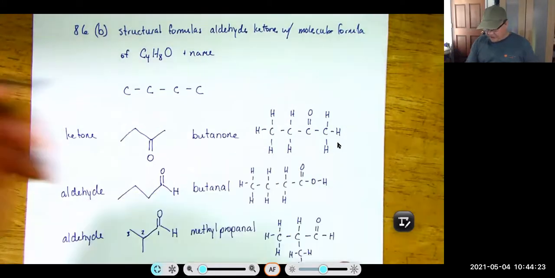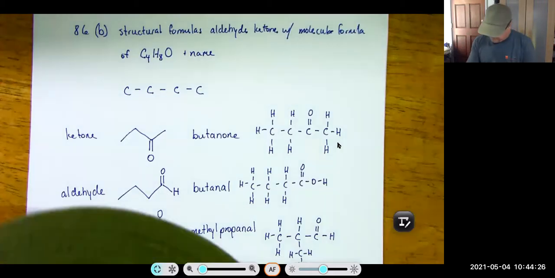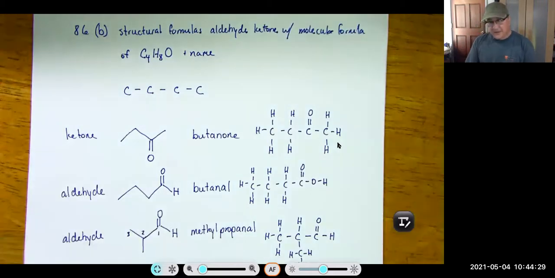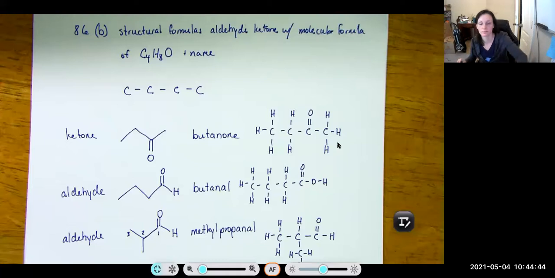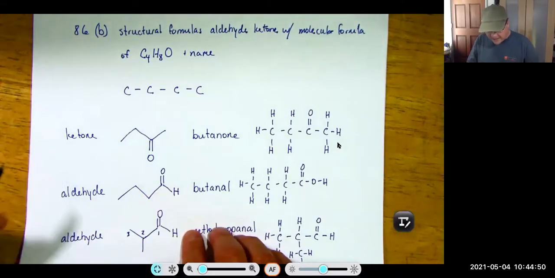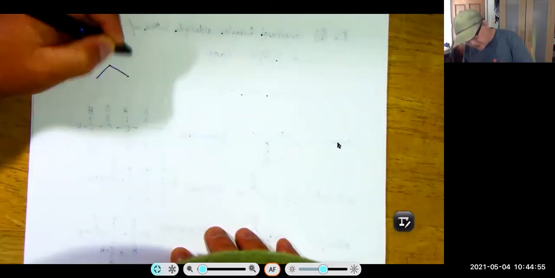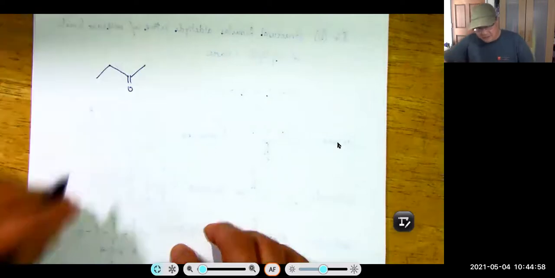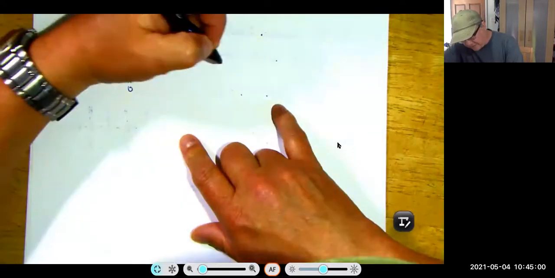Okay, these are the structural formulas of each of them. Structural formulas and Lewis structures are a lot of work. And when you get used to line drawings, you begin to really appreciate how nice they are. Like for instance, this ketone here and this aldehyde here, when there are straight lines like that, not only are the line drawings easy to do, but they're also three-dimensional. For instance, this ketone is the following.